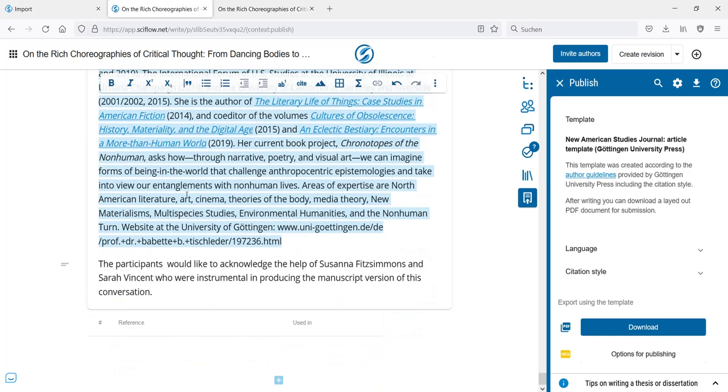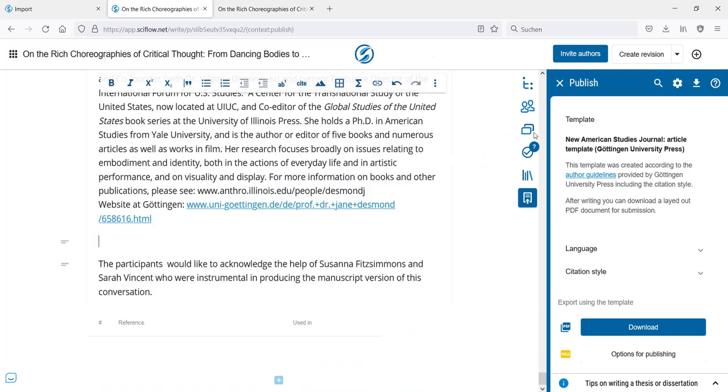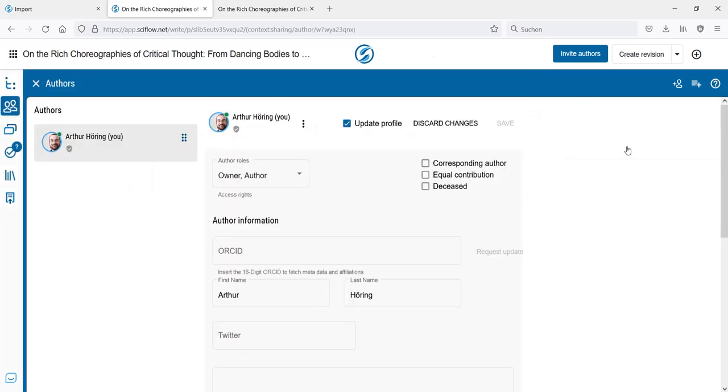I just take this whole block about the author, the whole biography, and I just once again cut it. Go to the authors menu, and there I can add a new author. But what I recommend is the first time that you go into the authors menu in any document is to go on your own account, which we see here, and go ahead and just hide yourself from the publication, because that is what caused a lot of problems in the initial export, as you saw.